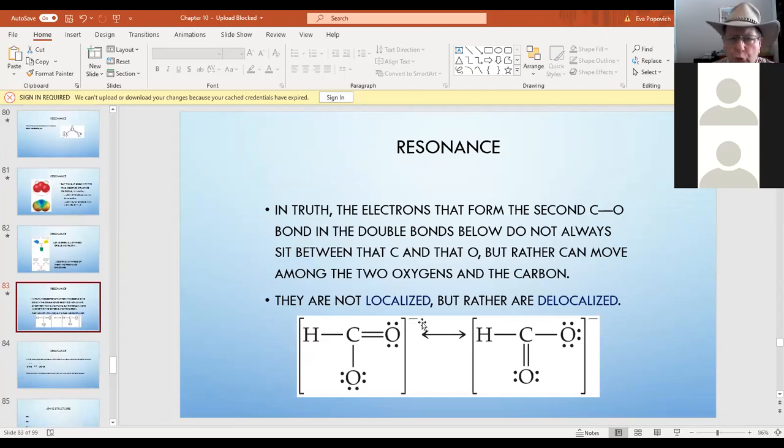Gabe. Is there anything special about the horizontal oxygen as opposed to the vertical oxygen? No. Can they be exchanged? Can I move the double bond down here and would it be an equal structure? No. Why not? Because doesn't one of the O's have two bonds? When I'm doing my drawings, instead of putting the double bond there, I'm putting it here. And instead of this one having four lone pairs, it now has six. Oh yeah, that would work. Okay, so I can make this into a resonant structure. I can manipulate the double bonds, correct? Correct. All right, I'm going to stop share for a second, go back to the whiteboard.